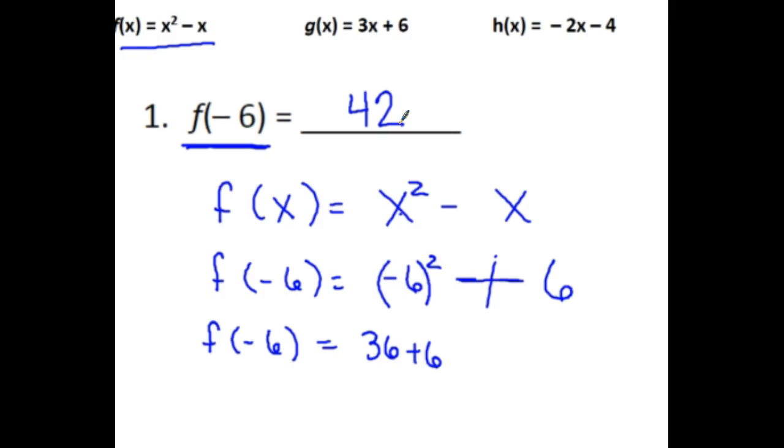Now, this is a quadratic function. Do you know why I would call that a quadratic function? Oh, you've forgotten everything you knew about quadratics? Because the x is squared. So if I graphed it, it would be a parabola. The input was -6, and the output was 42. (-6, 42) would be one of the points on the parabola. That's what you're calculating when you are evaluating a function rule.